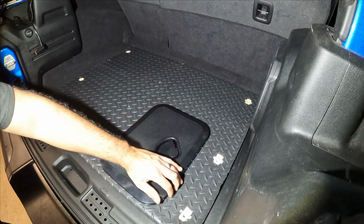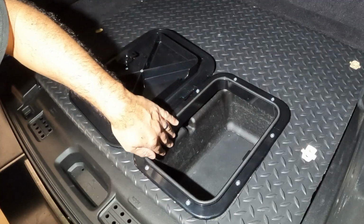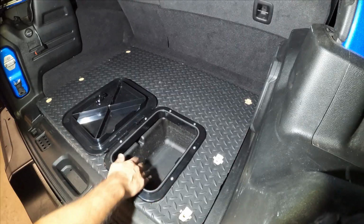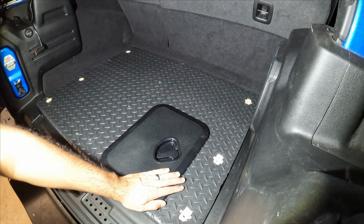All right, let's see. Voila! Oh, that's a little bit too far this way, but hey, you can basically access it. That's not too bad. Fits really good and snug.